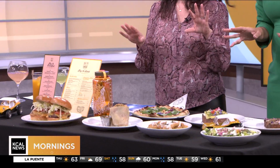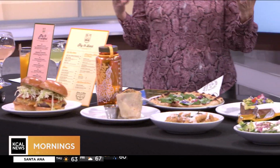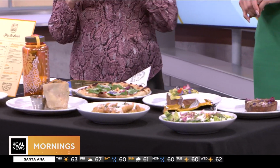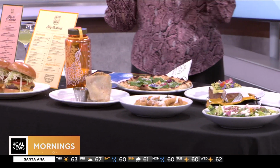So first of all, yes, this is some burgers. This is their famous burrito. Also, I want to mention they've got a coffee bar just in case someone doesn't want a mocktail, and a full bar opening after January, when it's not dry anymore. They've got burgers, they've got fries. Basically all of their food is California chic inspired. It's family friendly. They're health conscious, so you can enjoy breakfast.